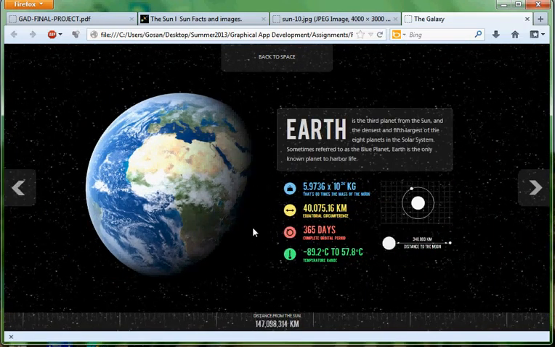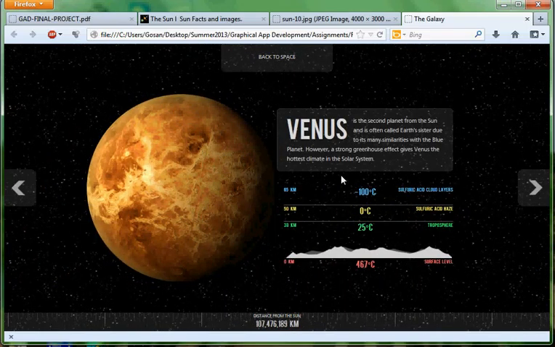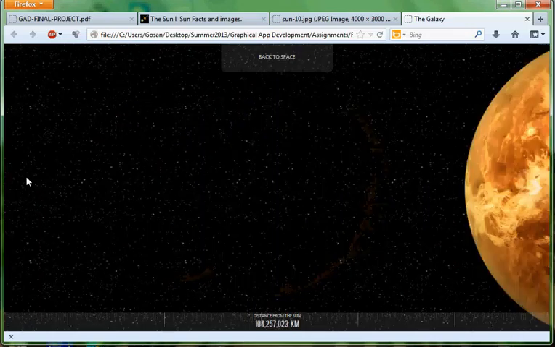For Earth, I did the mass of the Earth, the circumference of the equator, the days, and the temperature range. Also over here, this little grid, I added our moon and the distance from our moon. For Venus, it's the atmosphere's makeup and the levels and what temperatures they are. On the surface, it's super hot, and then it cools off as it gets higher and becomes really cold in the atmosphere, and it's full of sulfuric acid, so don't want to be there.